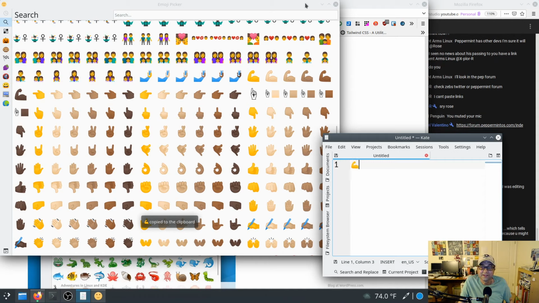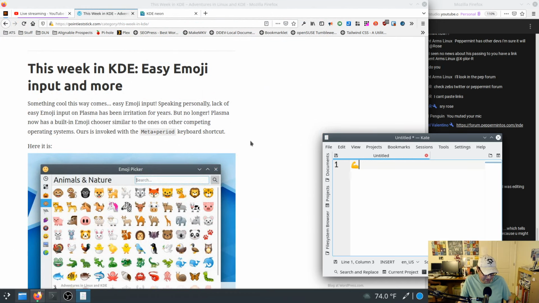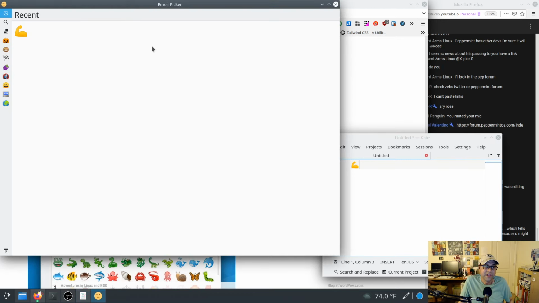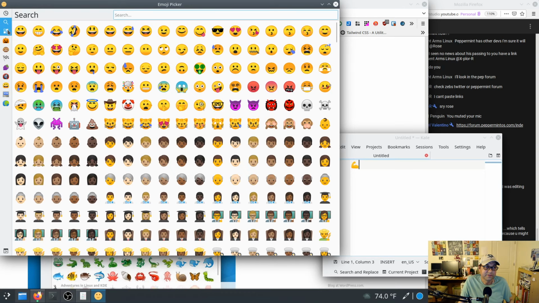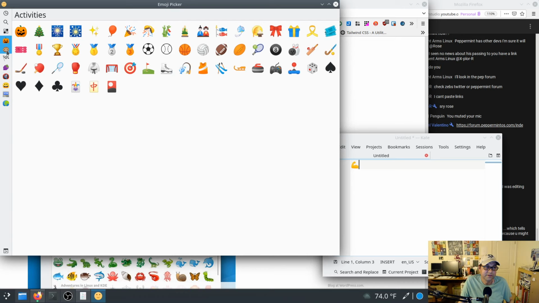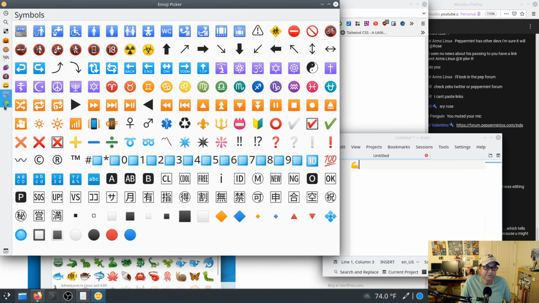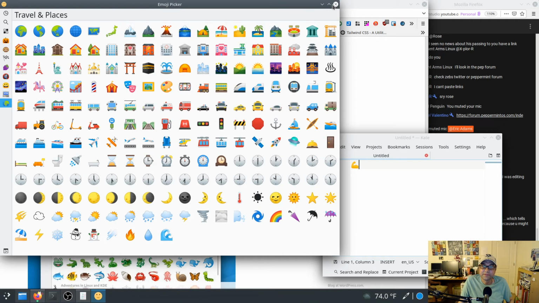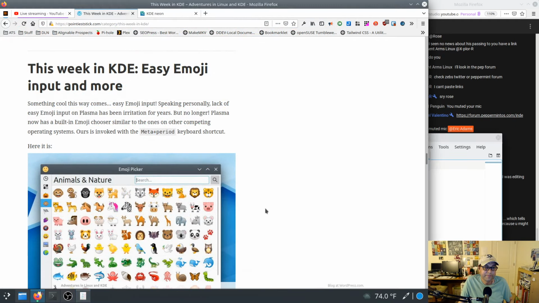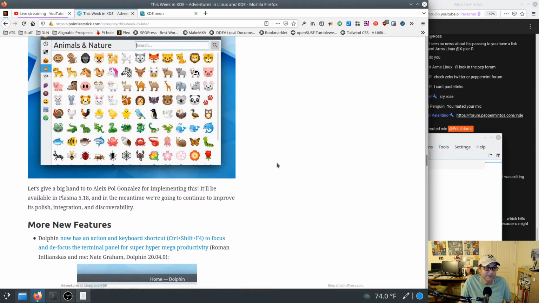Hey, that's great, right? Who doesn't love emojis? And that was just meta period. And you saw that as that huge flyout that comes up, and recent, search, all. Yeah, just like you'd see on a smartphone. Very clever. I like that. Cool.